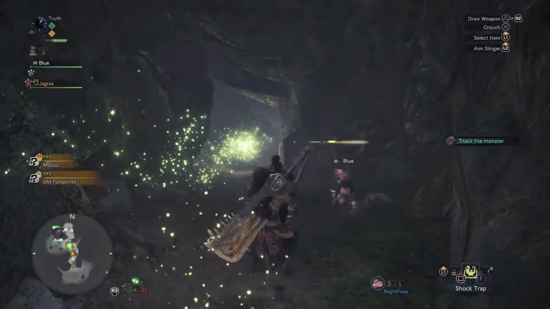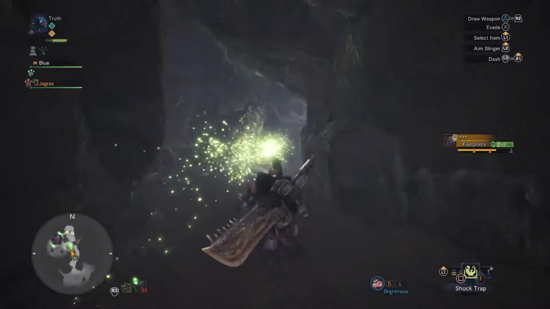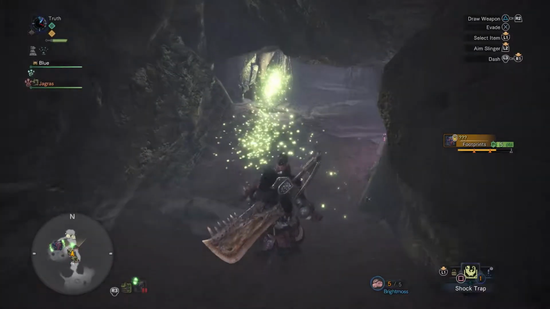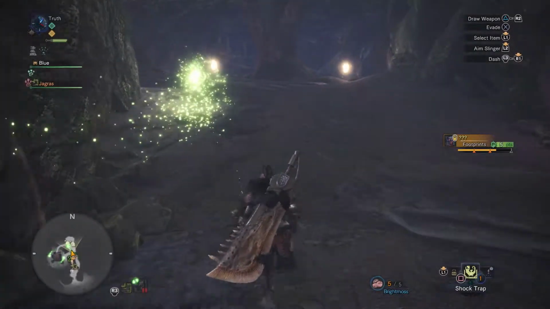Now you don't have to use the scout flies. I mean, you can see on the map that there's a big question mark there in the bottom left that's showing me where the monster is. Sometimes you'll just run into it. Like I've had times where I just left the camp and boom, there it was.